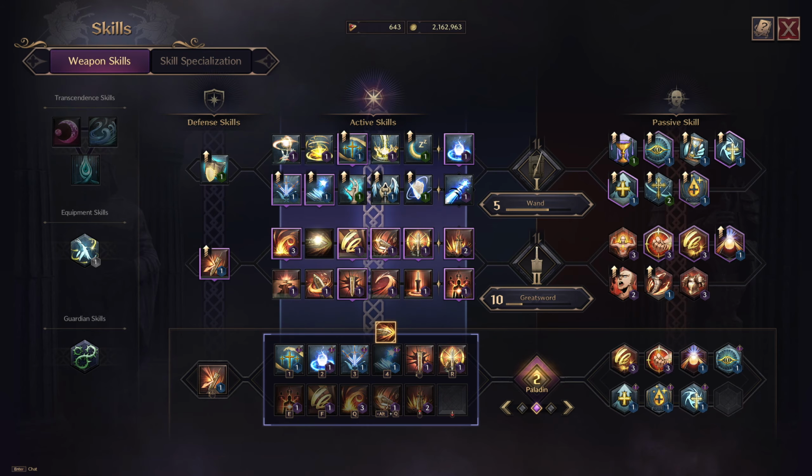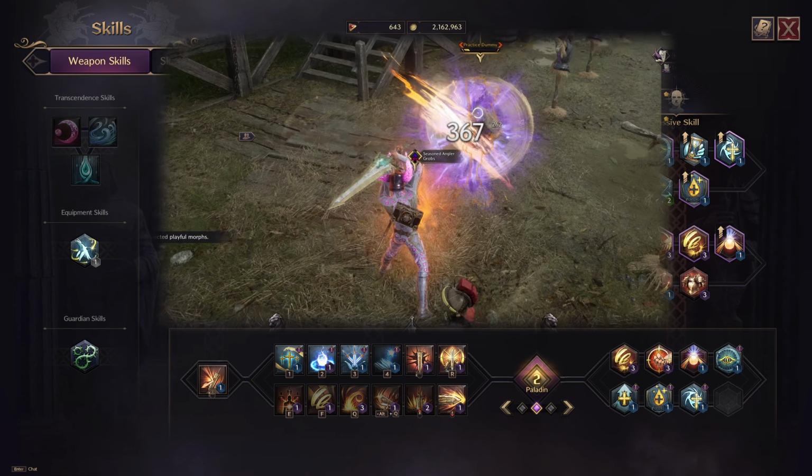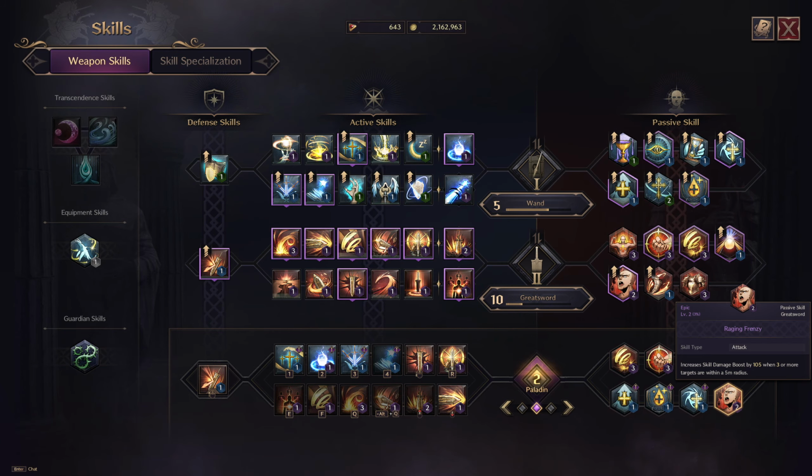And the last skill we will take will be Precision Dash. This is just because it increases our heavy attack chance for a short duration. Heavy attack chance is just always good. And the last passive we will be taking is Raging Frenzy, which increases our skill damage boost when 3 or more people are around. It's really just good for killing trash mobs, but here it's just really good and we just don't have anything else to take.